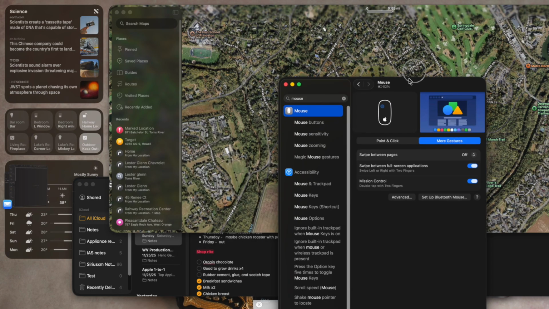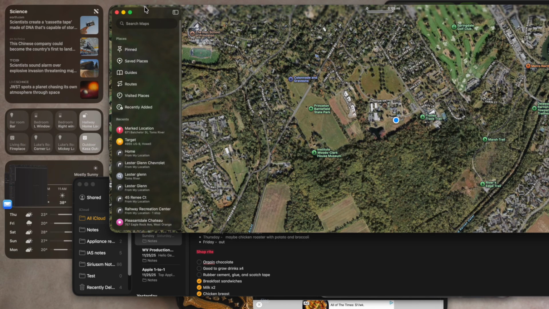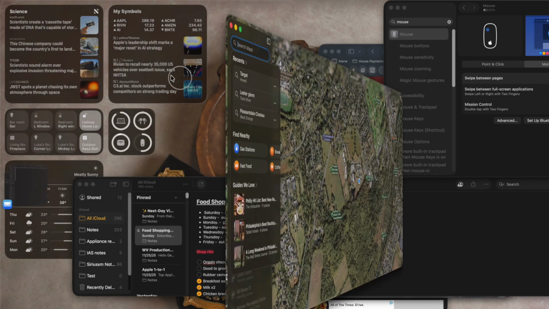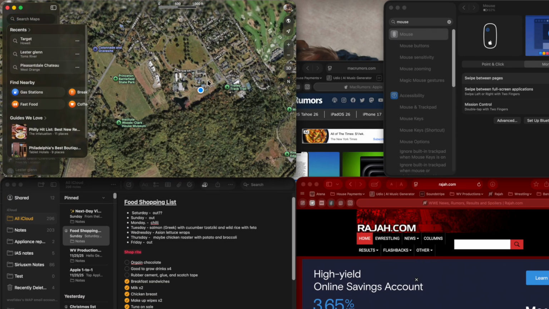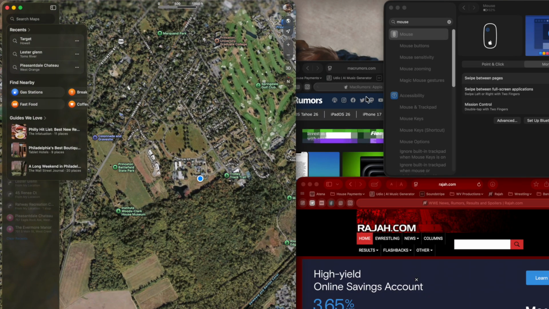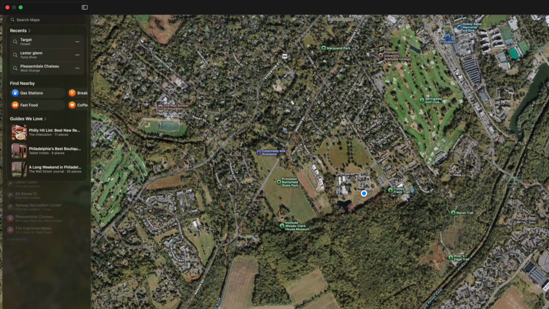So if I wanted to move this around, let's play around here. Let's take all of these things we learned today. Let's move it over here. No, see, I don't want it to be that. So let me just go. This is where the fun part is, where you have to try to figure this all out. Okay, great. And let's move. I want to try to see if I can move this to Mission Control. My goal is to move this to Stage Manager, but I want to move all the apps. This is where things get a little confusing. I'm trying to go full screen. I'm trying to trigger it.